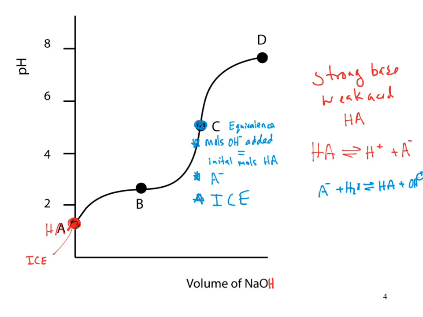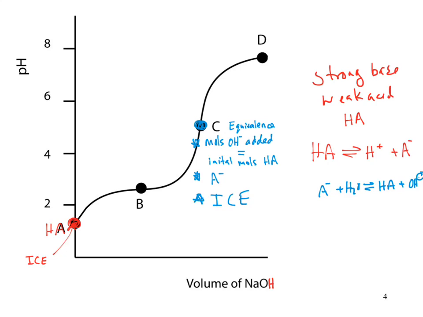Okay. To solve for our pH, we would need to go through and use an ice chart. We've converted everything over to A minus, but now there's nothing to react with it, or it can now react with water. We generate another equilibrium expression. We would need to use that ice chart. Yes? No?